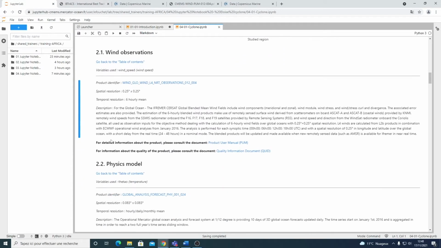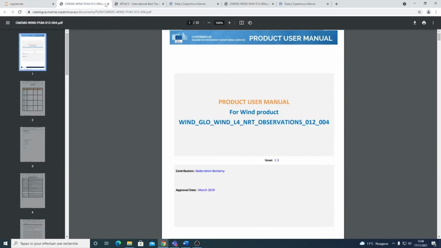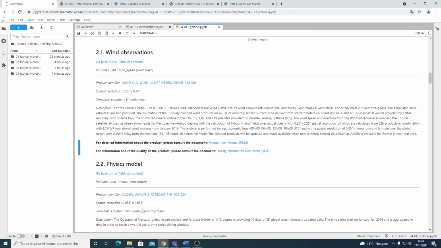And you can also check on the documents about the information about the product and about its quality. Here you have the link to the 2 documents.